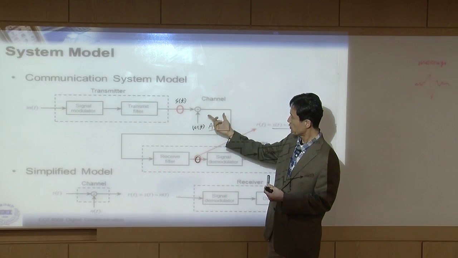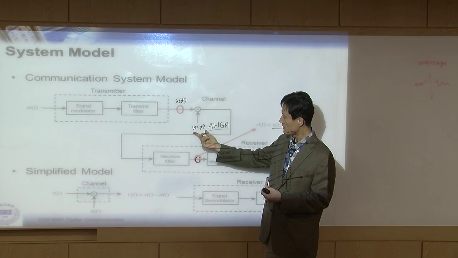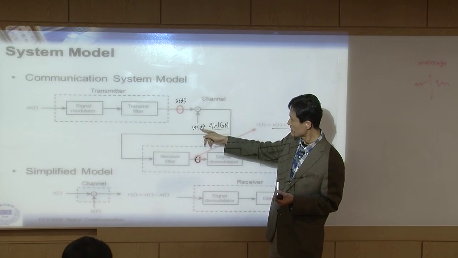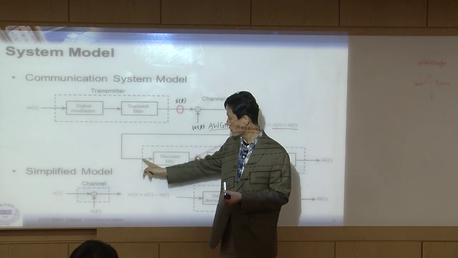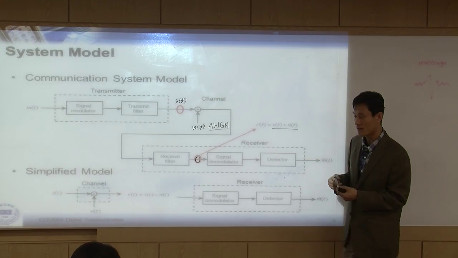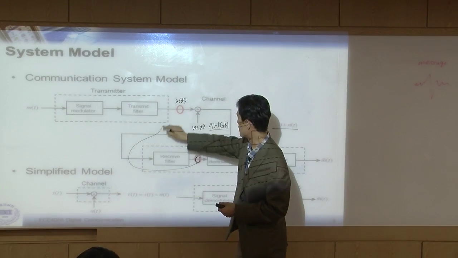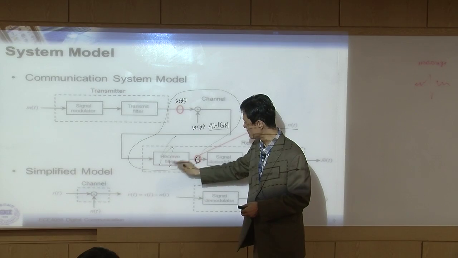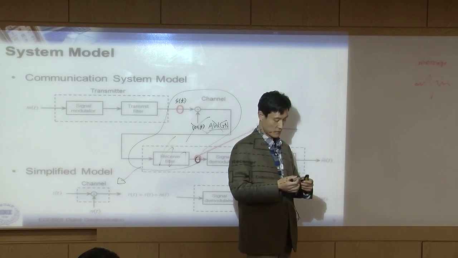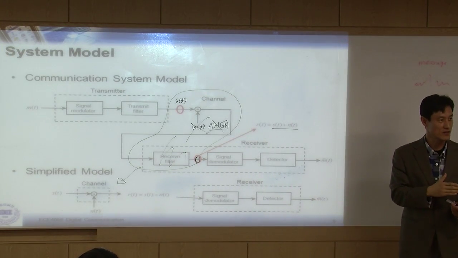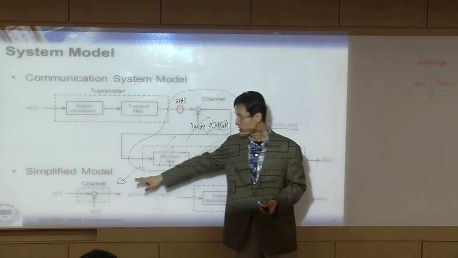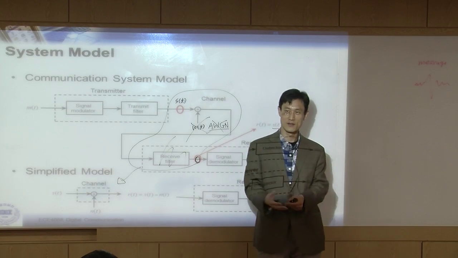Actually, what is happening in the channel is that WT is the noise in the channel. But this noise, WT, eventually goes into the receiver and goes through the receive filter, and eventually becomes NT. So why not we just put all these things together, remove this and skip all this, and make it simple like this? Because eventually it'll be changed to NT, right? So this is what is actually happening, but we are making it a simple model.